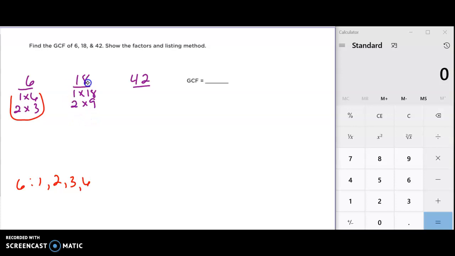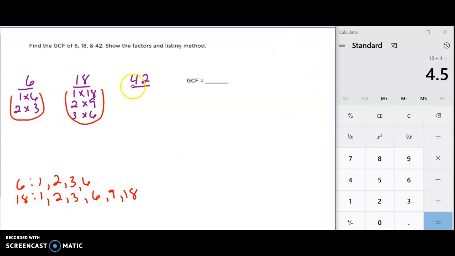Well, I know 1 plus 8 is 9. 3 goes into 9. Check it. 18 divided by 3 gives me 6. So 3 times 6. What about 4? Well, 18 divided by 4 equals, nope, doesn't work. 5, we know definitely because it doesn't end in 5 or 0. 6, and there's my 6. There's my U. All right, so 18 is 1, 2, 3, 6, 9, and 18.